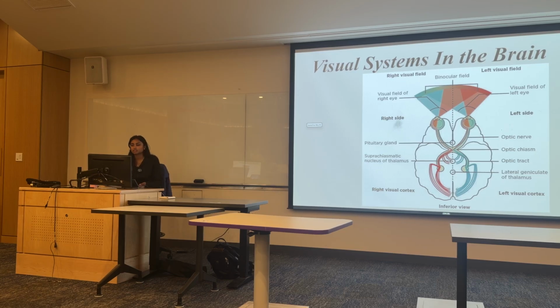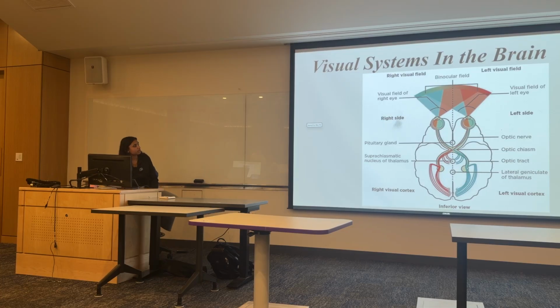So some fibers go into an area in the brainstem called the pretectum, and that's involved in a number of visual functions like the pupillary light reflex. So if you're in a light room, your pupil contracts, and if you're in the dark, your pupil dilates. A lot of these types of involuntary movements, your brainstem is responsible for. And then other fibers go to a region of the hypothalamus called the suprachiasmatic nucleus. This is responsible for maintaining your circadian rhythm by interpreting the amount of light. That's what says, oh, it's daytime, I'm awake, or oh, it's nighttime, time to sleep.